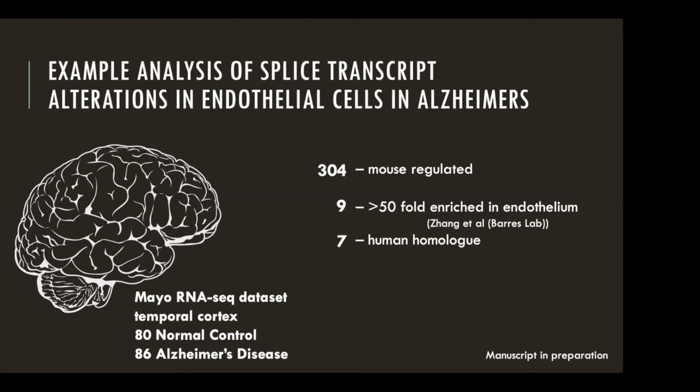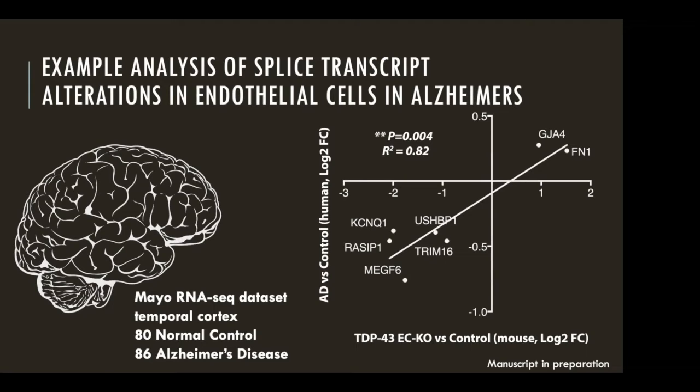For example, in perturbation of this one RNA binding protein, we find a lot of differentially regulated transcripts, 304 of those, which are regulated in the mouse. Then we subset those for those that might be in the whole brain, but really enriched in the endothelial cells. So we can look at the signature changes in those genes in the whole bulk RNA-seq from brain to see if those things are changed. This is a first pass way to look at that. And we see some good correlations between the things that change in bulk brain tissue and the things that we're changing in our endothelial cells in a mouse model.